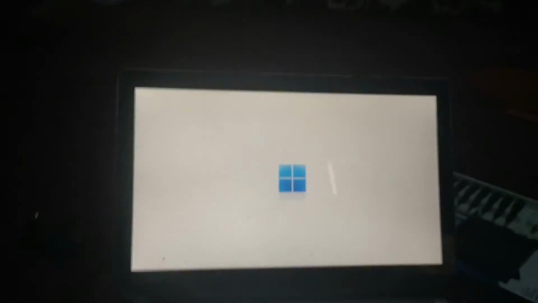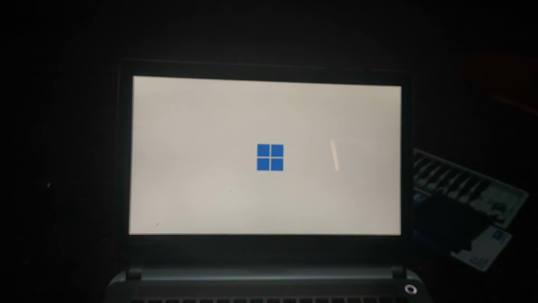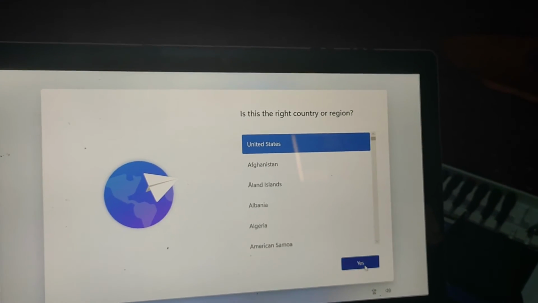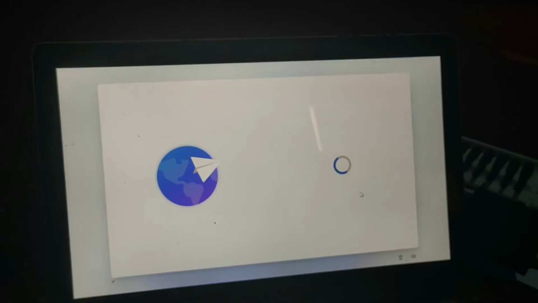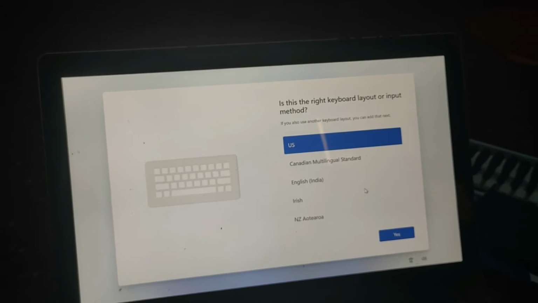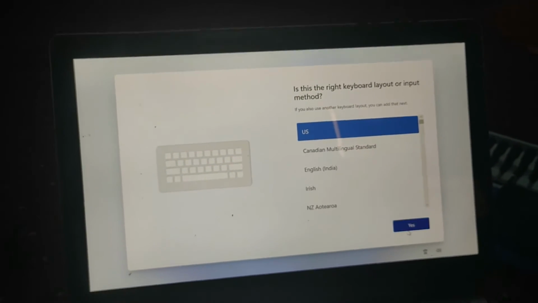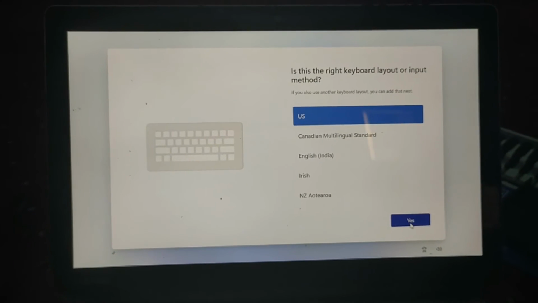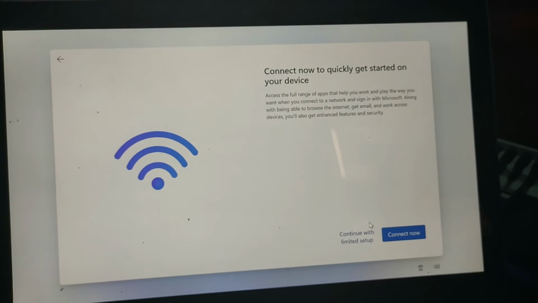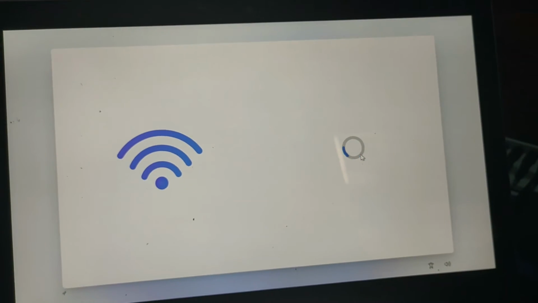After that, it shows your screen. Yes, your Windows wallpaper. This time we needed to select Windows 11. Then it shows you have to set your region and language. If you need multiple languages, you can add them. Okay, yes. Escape. After finishing, we don't want to connect.